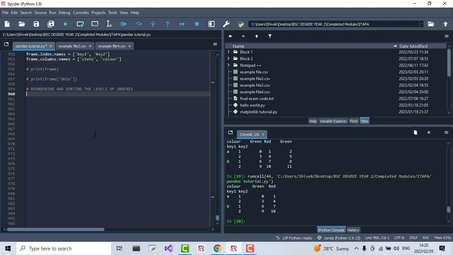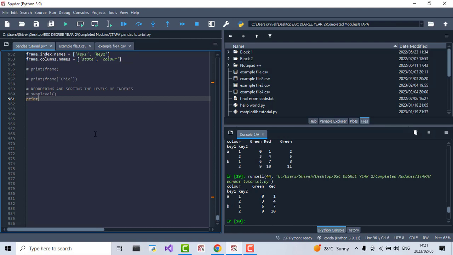Now, this is where we meet a method called swap level, and it will take two level numbers or names, and it will return a new object with the levels that are changed, but the data itself is not altered.